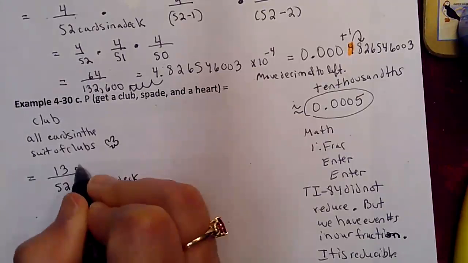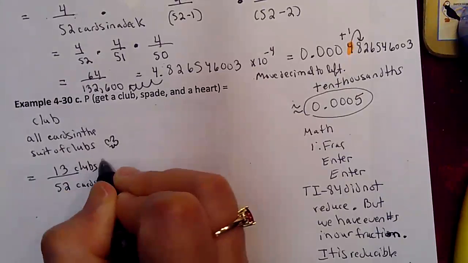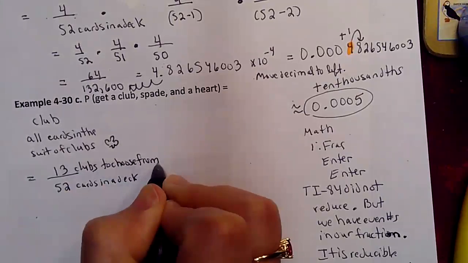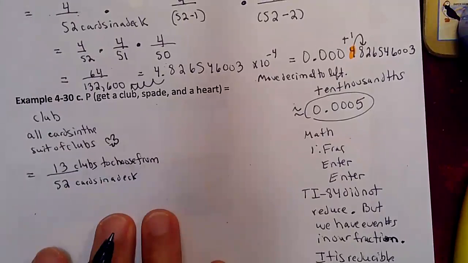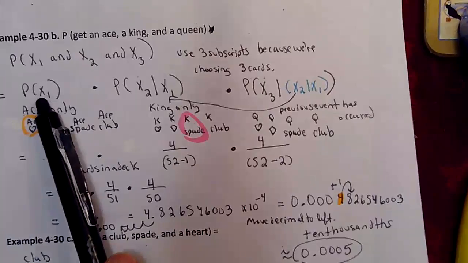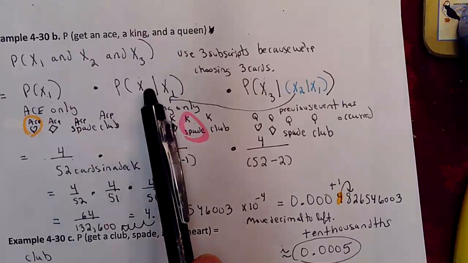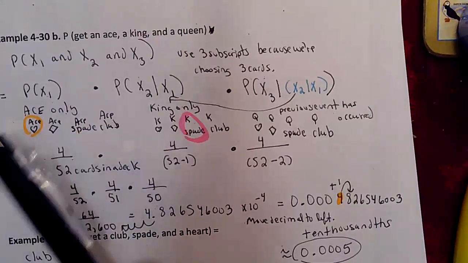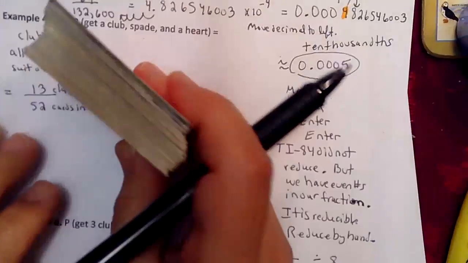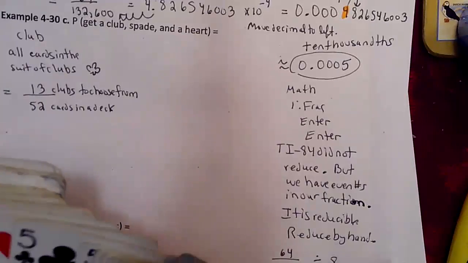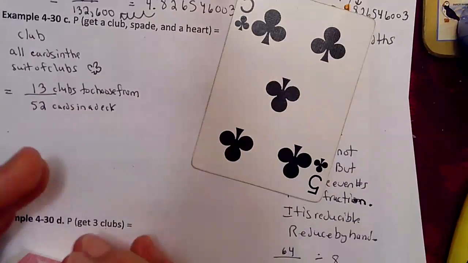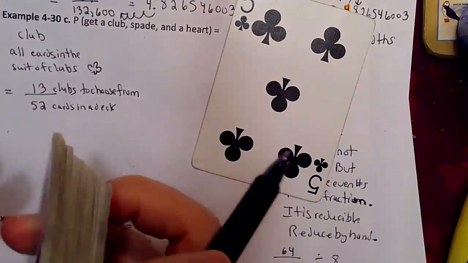And there's 13 clubs to choose from. So that's your first fraction, okay? And that would represent this first fraction. Now when you choose your second fraction, given that the first one has been done, remember you've got 52 cards and you're choosing one of those clubs. So see, here's a club. See the five of clubs, but you're not going to put it back in the stack.